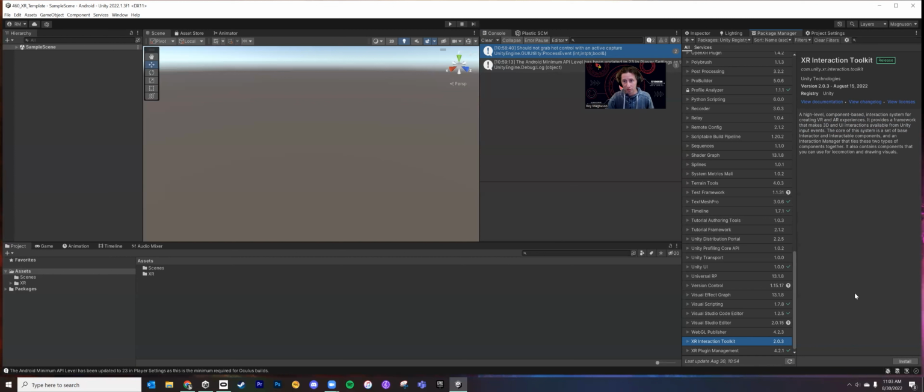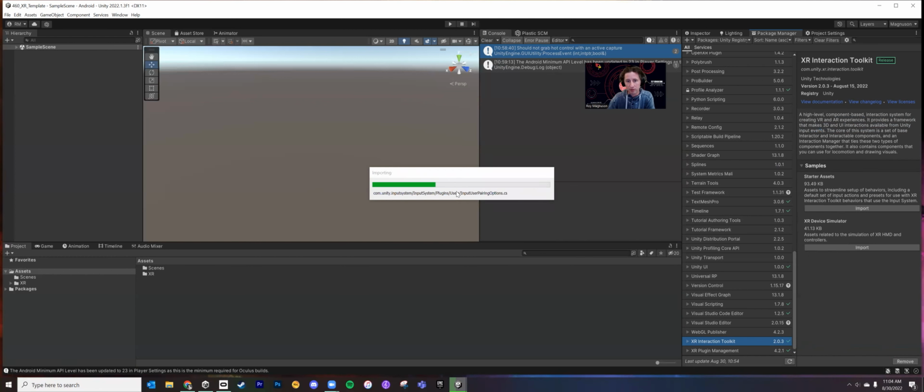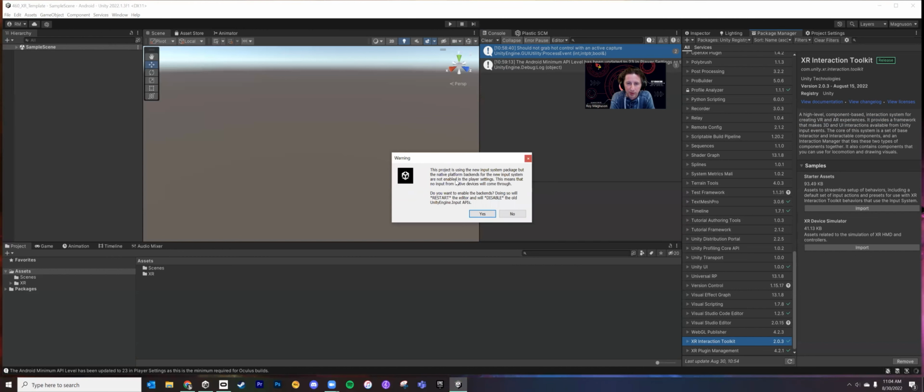Suffice it to say, it's your stuff you need, so hit install and let it go. It's going to start bringing in a bunch of code, and then it gives you a bunch of prompts because it's interacting with the way that the project is set up, and we're going to have to respond to those prompts. All right, so just let it roll here. Let's go in. Compiling some scripts, and then it's going to ask, I think the first one, yep, here it is.